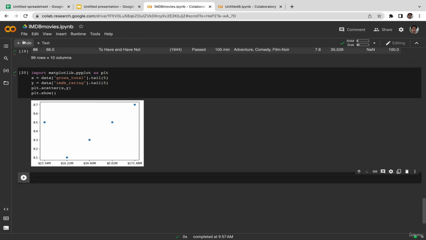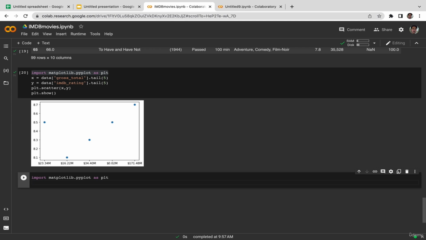Okay, so let's move on to another part here. We're still going to be making a scatter plot, but in this case it's going to be a different scatter plot. So let me import Matplotlib, and to save time, I'm just going to copy and paste the Matplotlib import here.